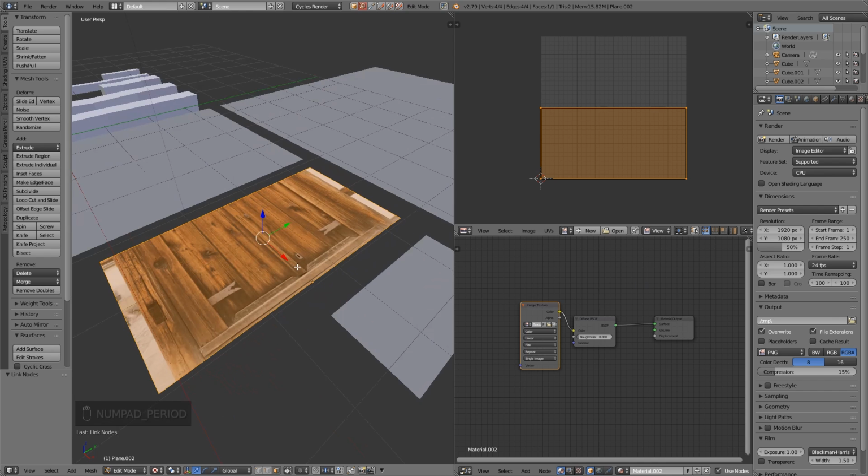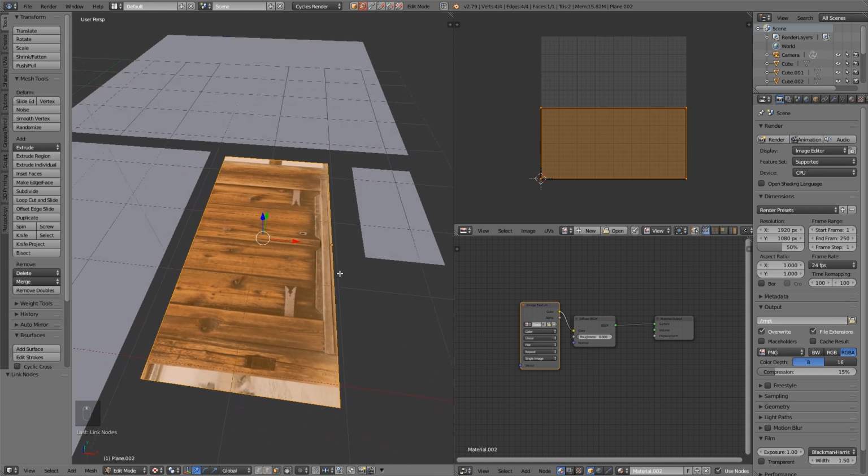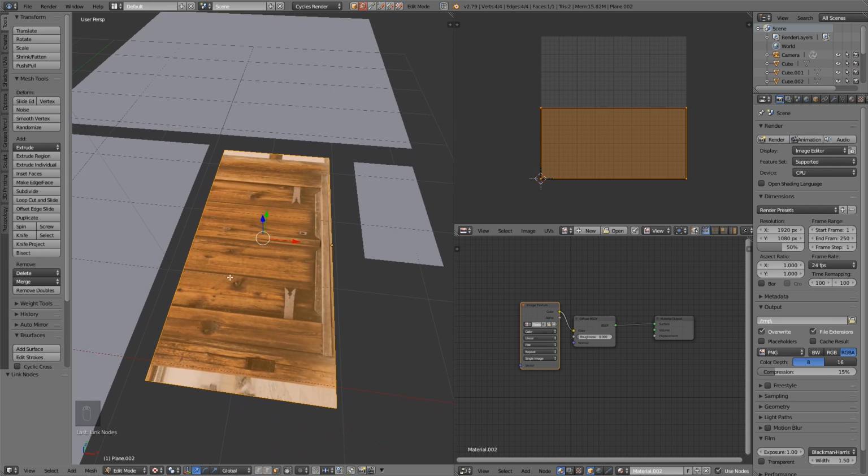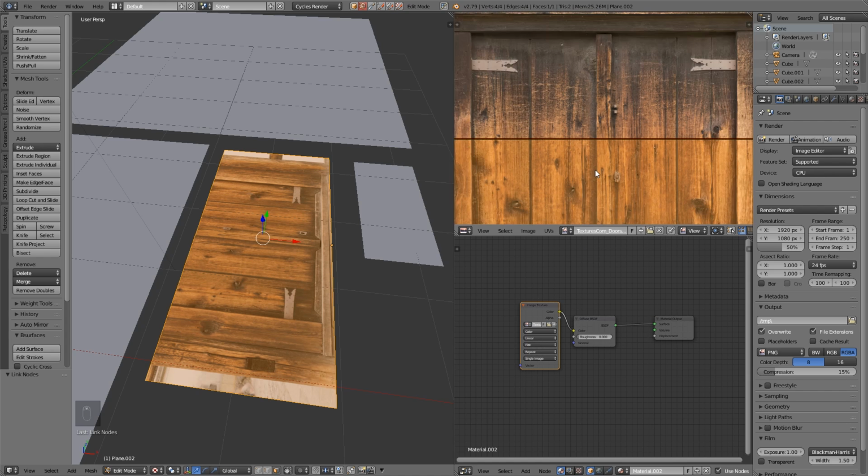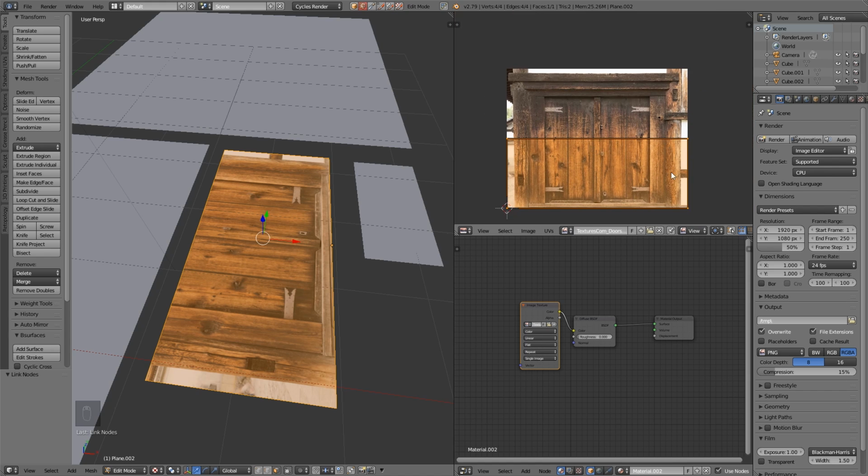If I zoom in by pressing full stop on the numpad, I can see that this has gone slightly wrong. If I press these little double arrows here, any textures that I've loaded in will be there. So there's my door, zoom out so we can see that. And we can see it's sideways on for one, and it's only covering half the door. So we need to rotate this and scale it so it covers the actual door.